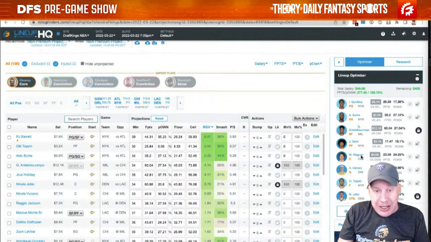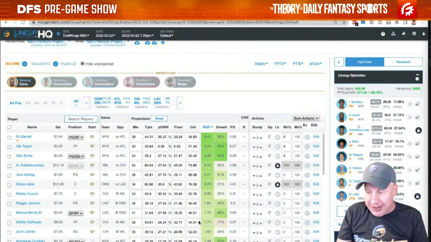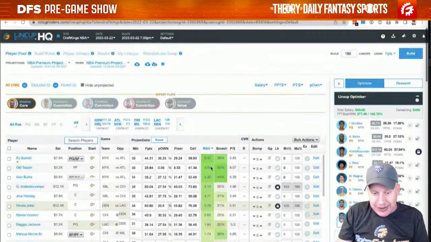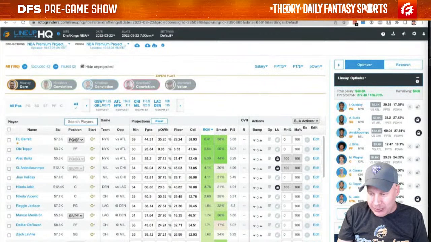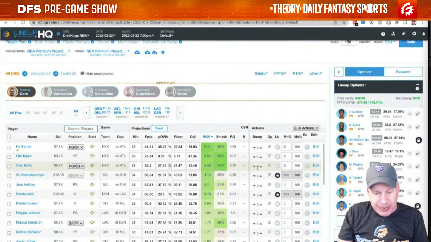Right. The optimizer didn't tell me to play this lineup. If I want to play lineups like this, I know what they're going to look like. Who's going to show up in them, right? I'm not going to have Barrett in those lineups. I could have Burks if I probably go even lower down, right? I could probably play Burks if I lock in Burks and do that. I end up getting one other guy comes out. I get Mo Wagner in here in the center position, and Sims, who I don't get anymore. Burks isn't in there. Oh, no, Burks is in there. Okay, no, so I'm able to get Burks.